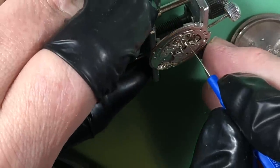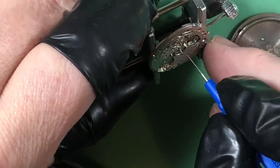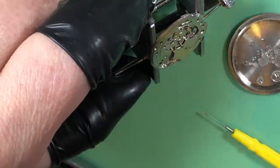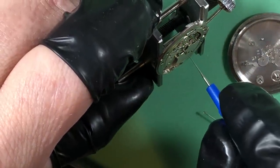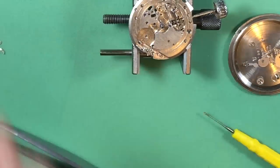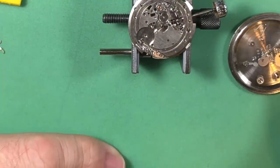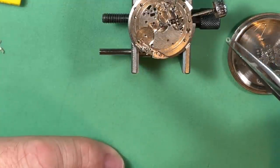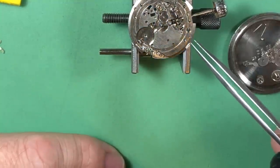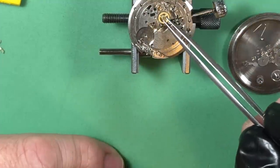Let's get some. Yeah, there doesn't really seem to be a lot of wear on this movement. It really doesn't. It's wild. You would have figured from the outside and from the crazy materials changes that this thing would have been really beat up inside, but not really. I wonder who had it. I wonder who owned this thing. Okay, now we remember that the inside with the shelf goes down right there. There that is.